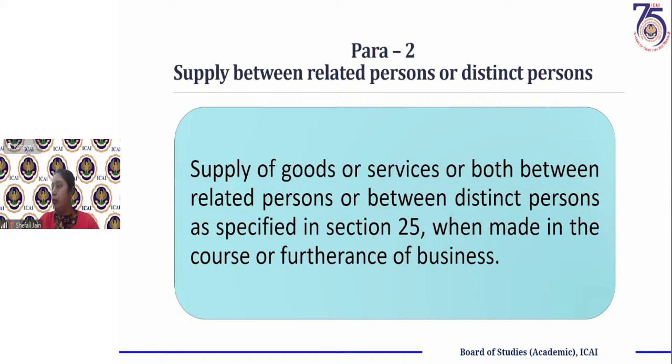Jaspreet is asking, what is the meaning of ITC availment? ITC availment means that ITC was available on particular goods or services and at the time of purchase, we have taken the ITC. It is not that ITC can be taken only at the time of selling the goods. Once you have purchased a particular product or service, the input tax credit on the GST portion of that purchase can be taken in an account, the electronic credit ledger. Afterwards you can utilize it as and when your output liability arises. So when I say ITC availment, that means ITC has been taken in the electronic credit ledger, and then it can be utilized afterwards.